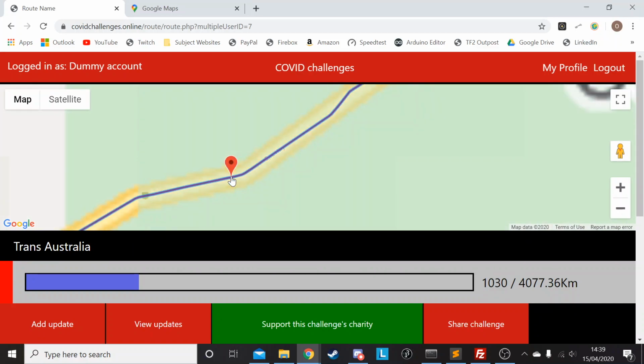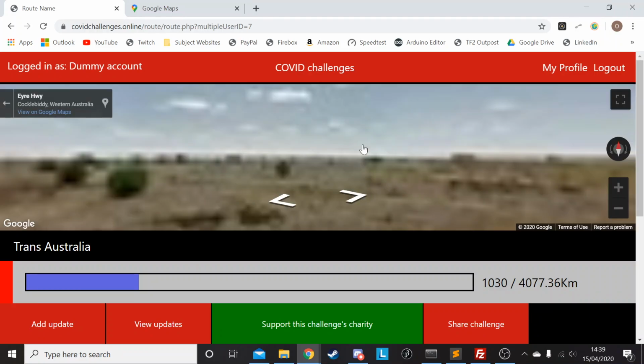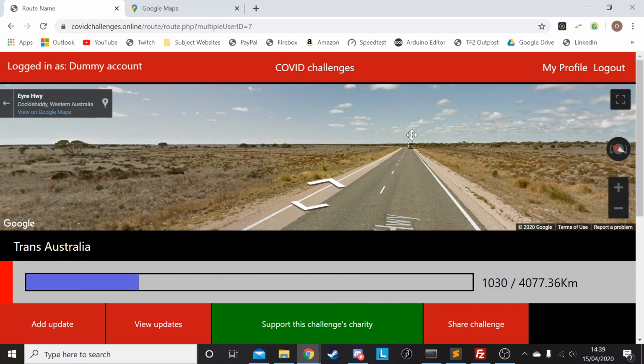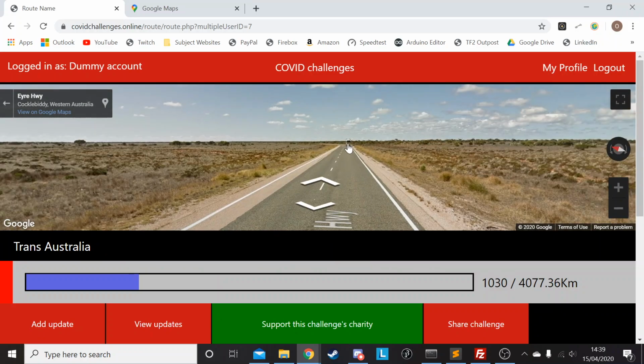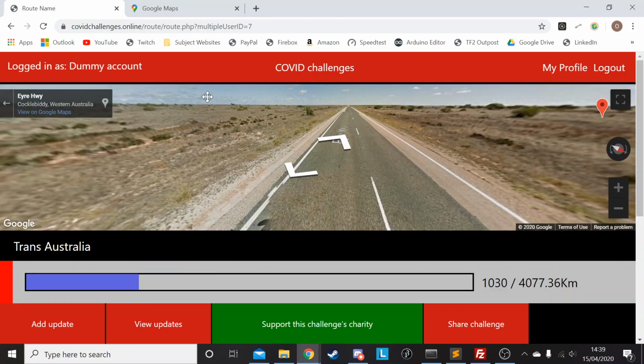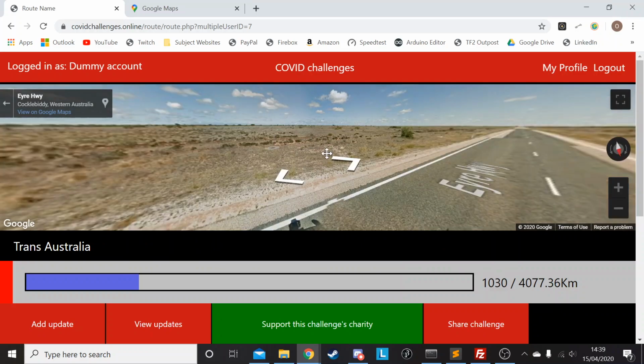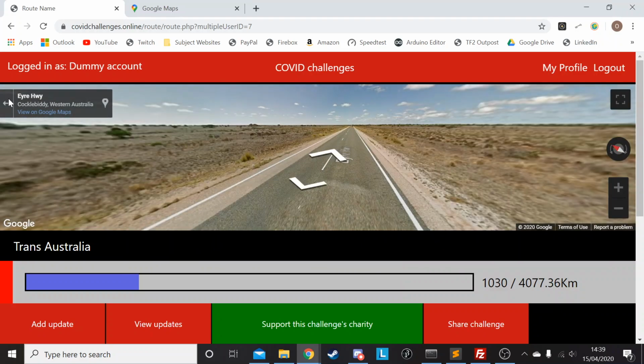The map also allows me, where it's available, to use Google Street View. And I can see around. This is not planned at all, it's a completely new location. Looks like we've got a truck there. So this allows you to track where your location is and have that sort of sensual exploration as you work on your exercise bike.